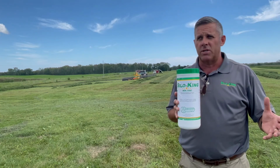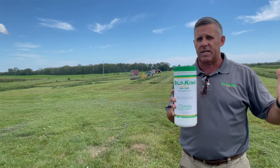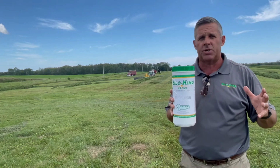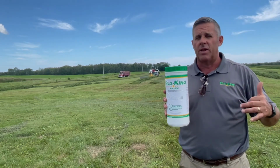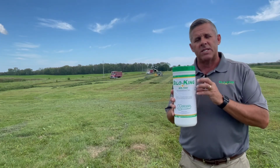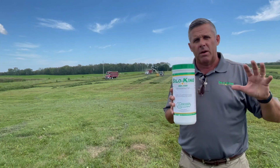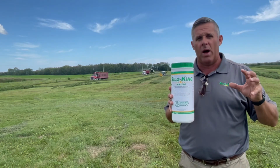If you're working with corn silage, same thing applies. If your moisture is good, if you're around that 65 to 68% moisture, closer to the base rate is okay. Unless you have mold in the field, the crop's been damaged, you have rain. If you have a challenge, Silo-King is going to help you with the mold and yeast inhibitors and the antioxidants to get that pile put up well.